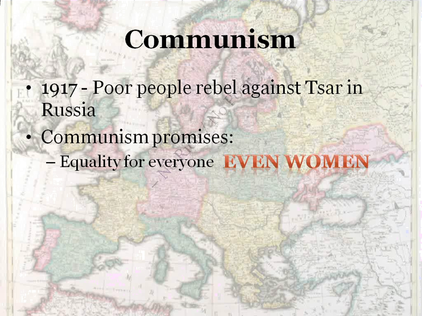They also said this: no rich, no poor. Nobody is going to be rich, nobody's going to be poor. Everybody will be equal. Everybody will have the same amount of money. Everybody will have free education, including college. Everybody will have free medical care. Everybody will have a place to live that they pay only a small amount of money for. Everybody will be able to afford food because the government will control the prices, so nobody can charge more than what the government says. That was what communism promised. Equality for everyone, no rich, no poor.